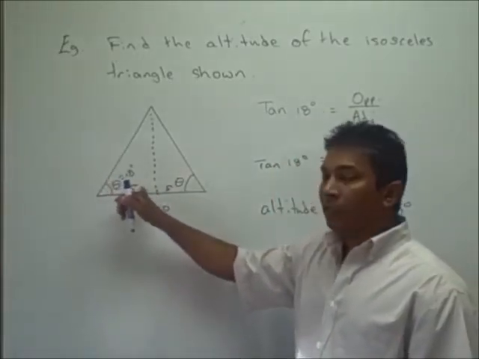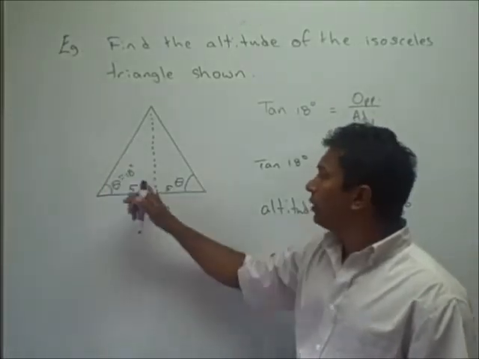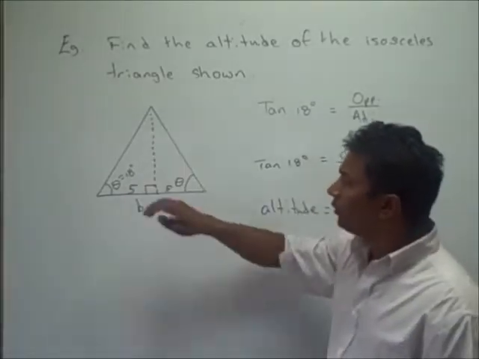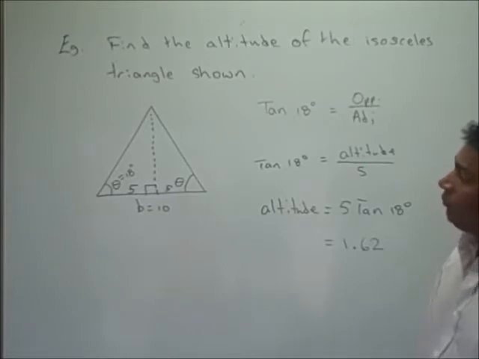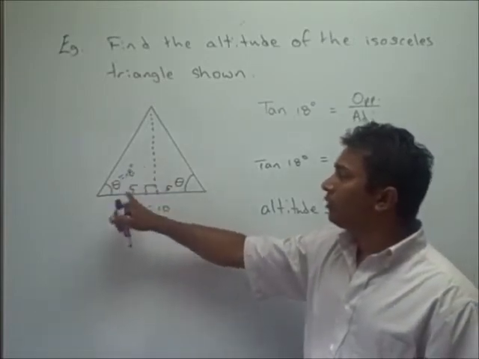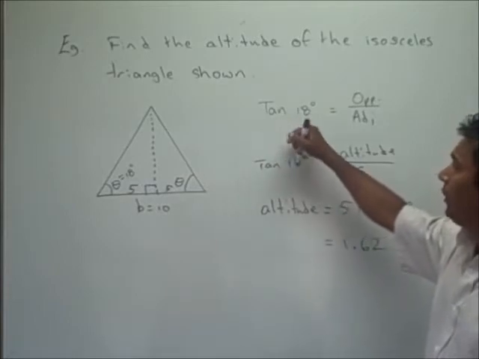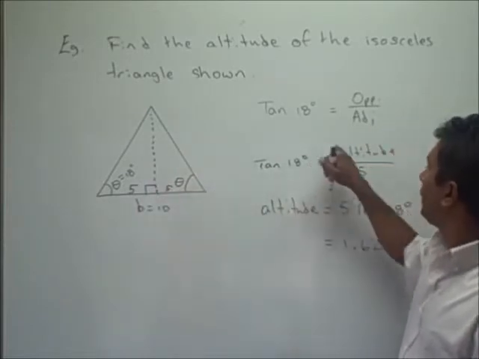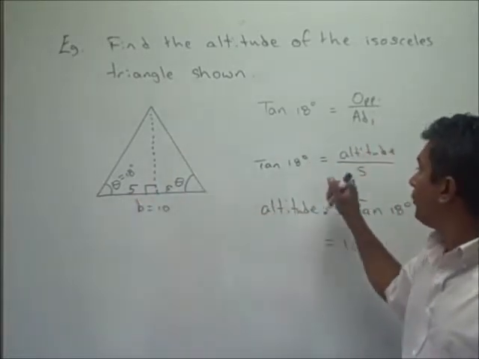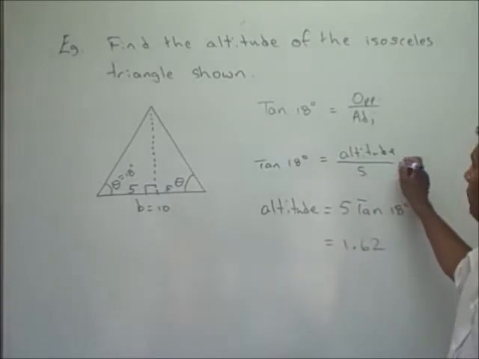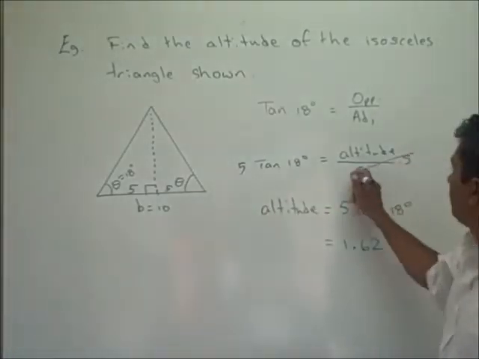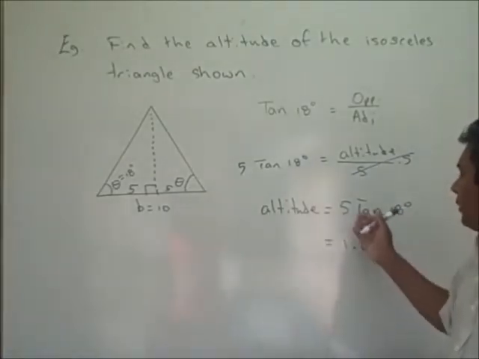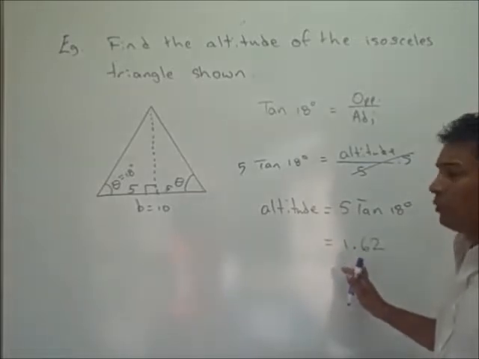Since we have an angle and one side of our right triangle now, because here we have a right triangle, we can use our trig function to find the altitude. We could use our tan function. We know tan is equal to opposite over adjacent. So if we say the tan of 18 degrees is equal to the opposite over adjacent, we know the opposite side here is our altitude, and we know the adjacent is 5. By multiplying both sides by 5, we get the altitude is equal to 5 times tan 18. Plugging this into our calculator, we get the altitude being 1.62 units.